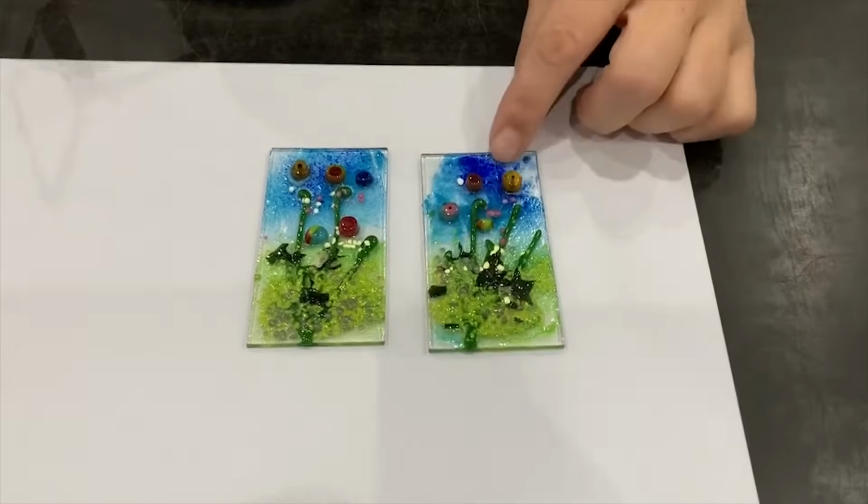So now it's ready to go in the kiln. It's going to go on the tack fuse, and the schedule for that will be at the end as normal with the materials and stuff. I can't wait to see how it turns out. So here it is finished.